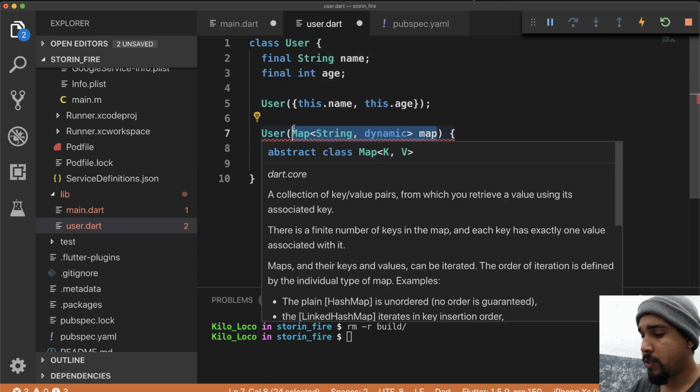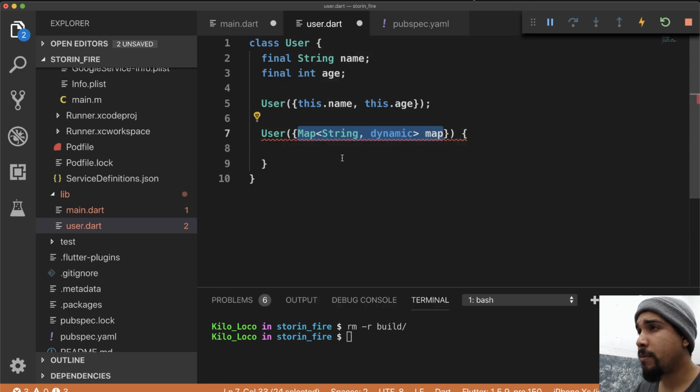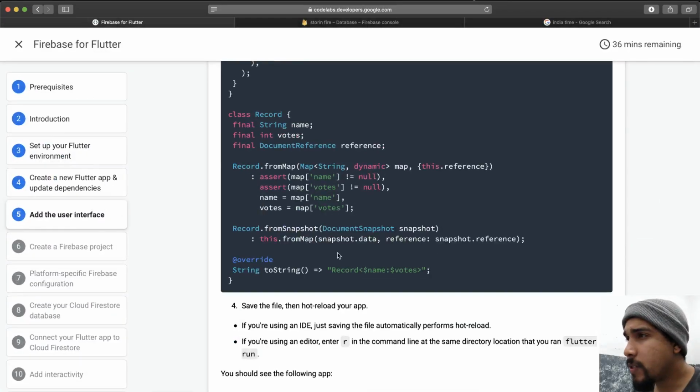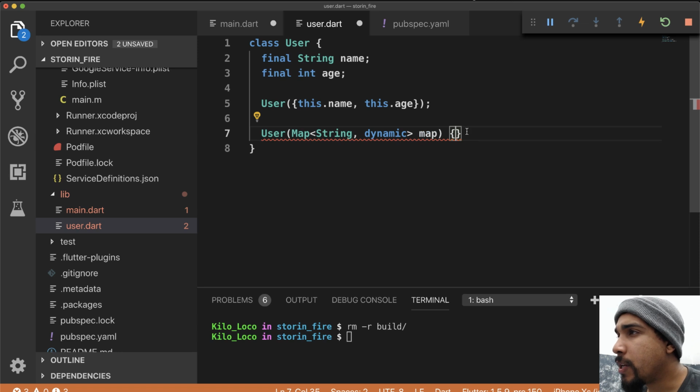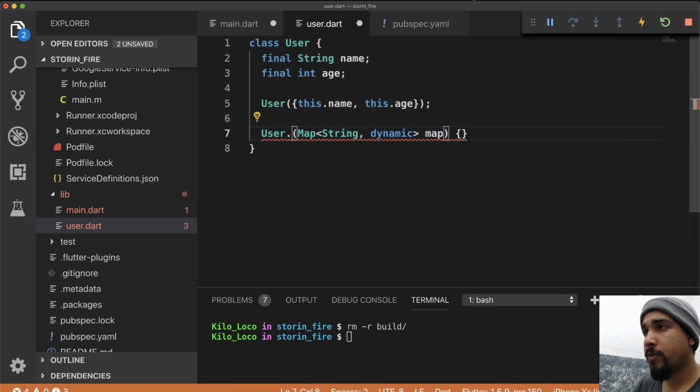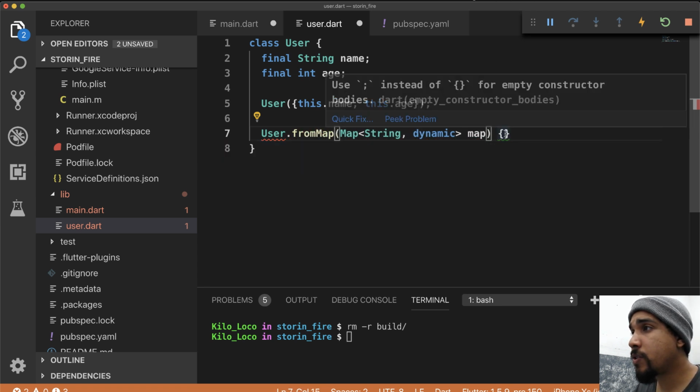Is it because it needs to have the names? Let me see. Hold on. What am I doing wrong? String dynamic. Oh, that's what it is. We didn't give it a name. So let's just do dot from map like so.